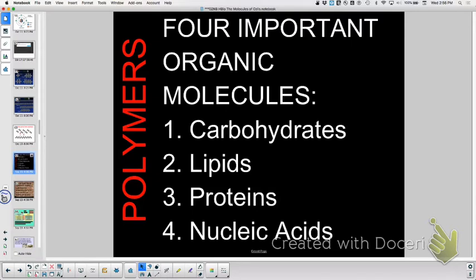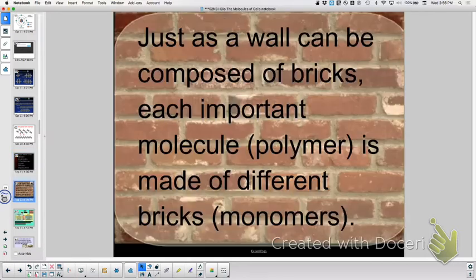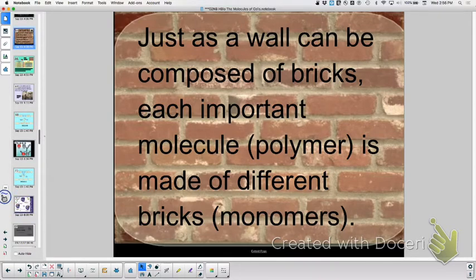Okay, so these are your 4 important organic molecules. You need to know the functions of these as polymers, but you also need to know the monomers that build them. And the good thing is we use the same reactions to build them all. Okay, so the monomers are like bricks to build the wall of the polymers. The only one that's kind of weird, what's the weird one that doesn't work exactly like the others? Lipids. Okay, that's the only one that's kind of weird. Okay, so let's go through that.